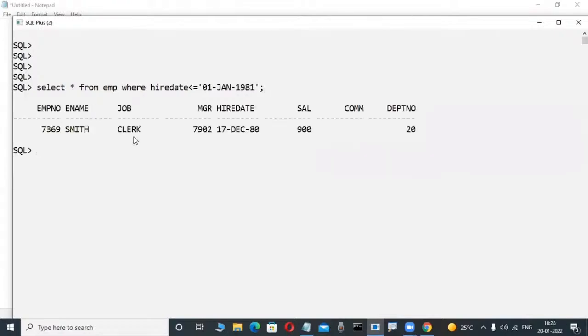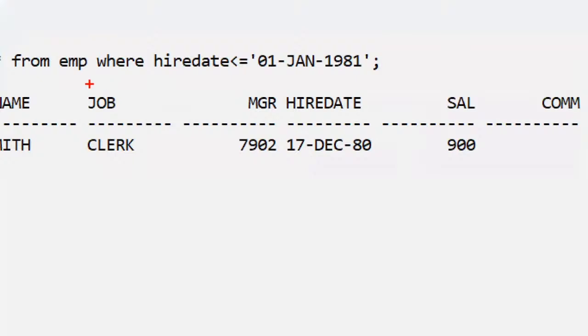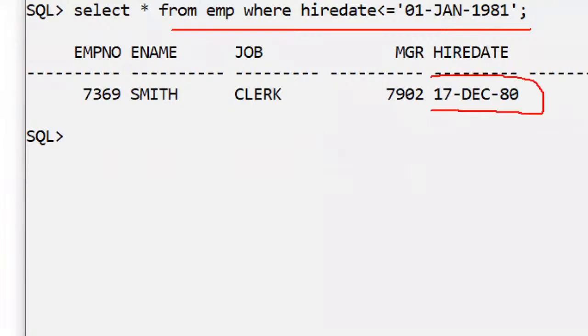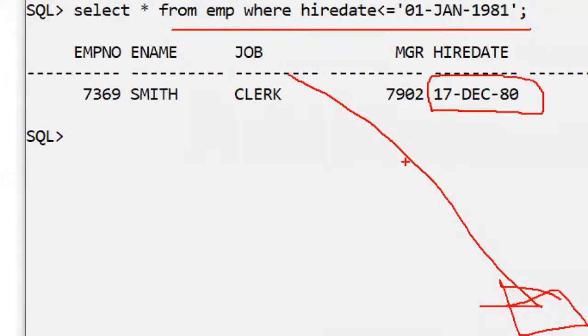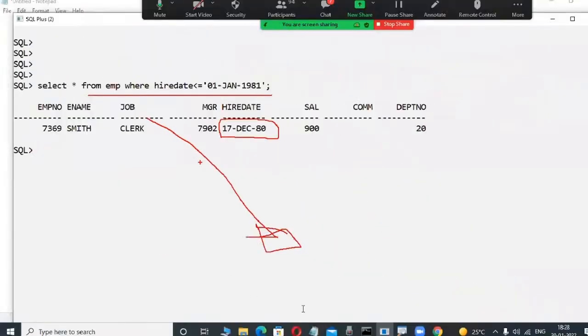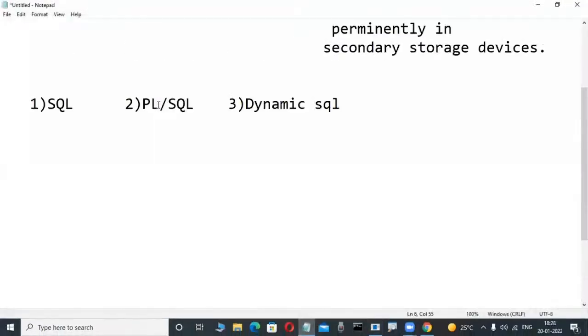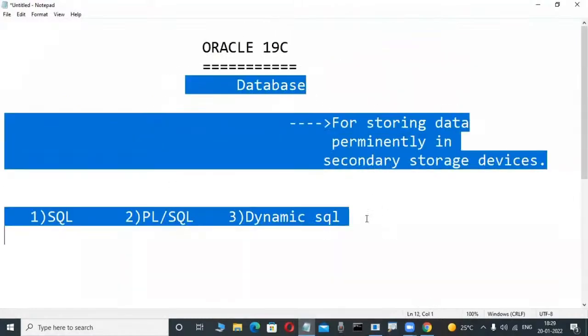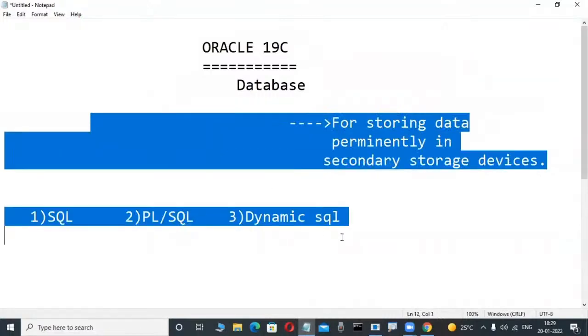Just by writing the queries, the data is automatically displayed. With a single line of code in a query, the employees who joined before 1980 or 1981 are automatically retrieved from the database. That's why efficient data retrieval is the most powerful feature. How do you achieve it? It is possible only through these databases and these languages.